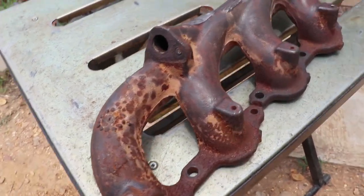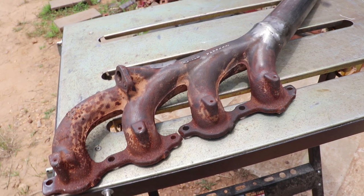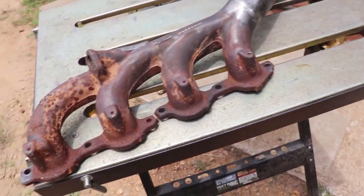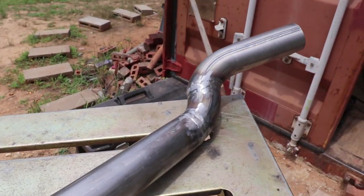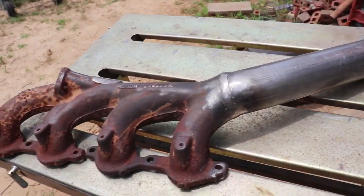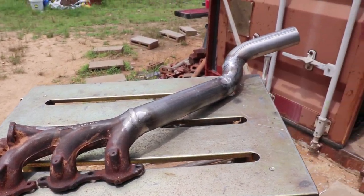We may clean some of this more surface rust off and paint these with some high heat, but it probably won't be long before they're back to rusted. So, slap this in, show you what we got. It goes in.